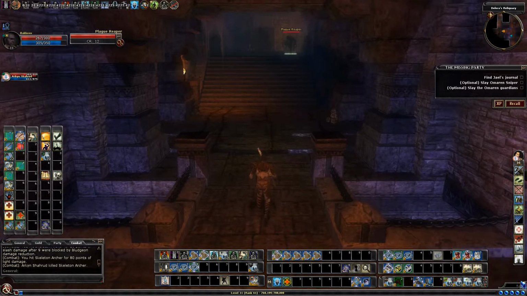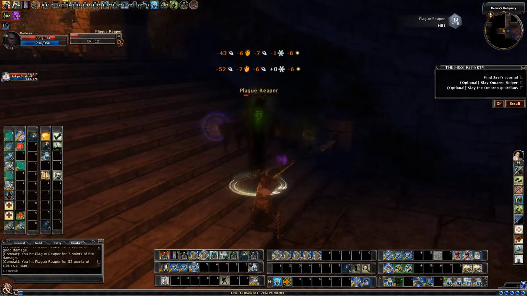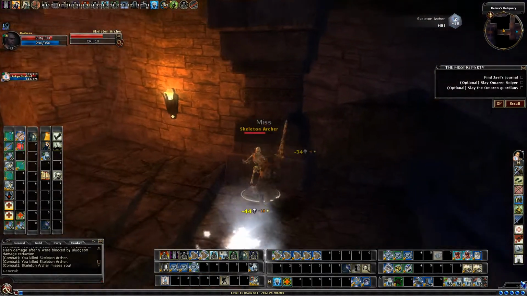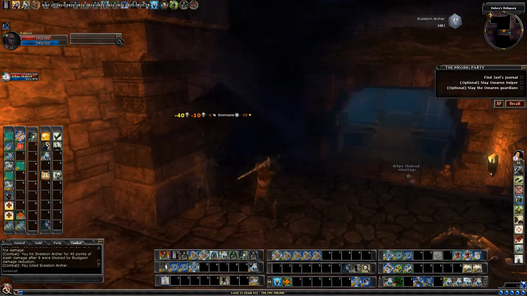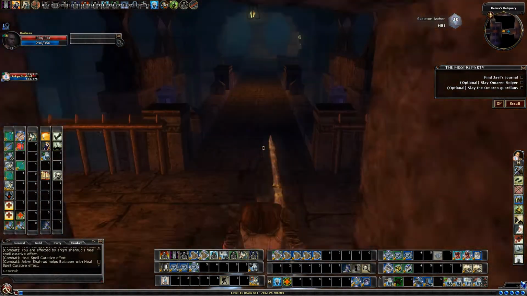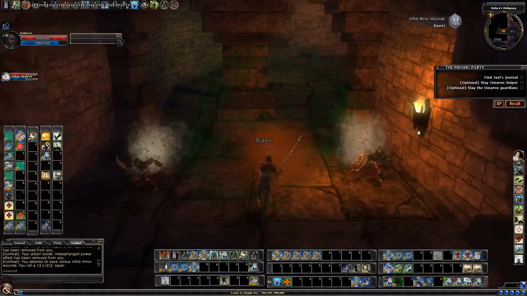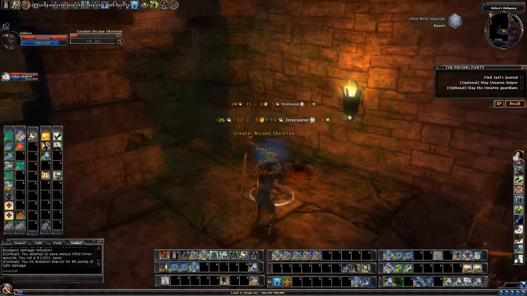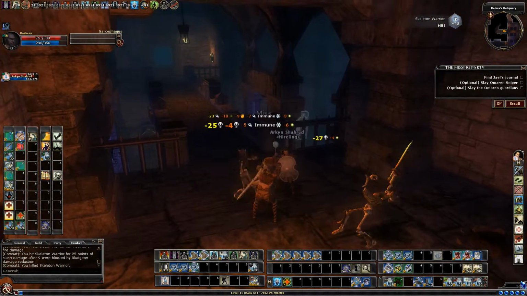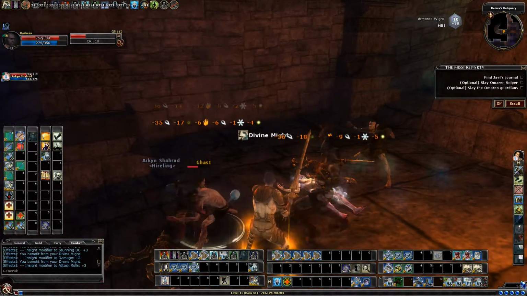I see a Reaper. All right, let's charge this guy as quick as we can. It's actually doing reasonably well on spell points for where we are. Unfortunately, those arcane skeletons just eat him alive. I think we've been taking them down pretty quick.